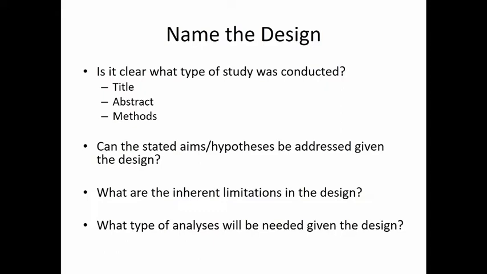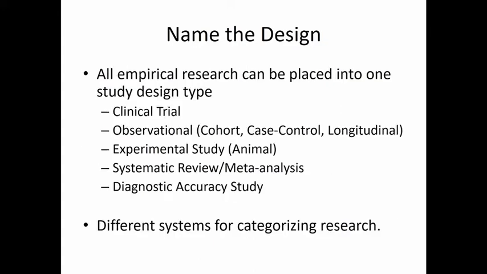But again, if you could name the design, then you can actually start to say what hypotheses or aims can be related to this design. Now hopefully you've done this already. But for example, I think it's pretty common to see a mismatch between the type of design that you're using and the hypotheses that you're trying to address. If that's true, that's going to be a bad article because you can't accomplish certain things with certain research designs.